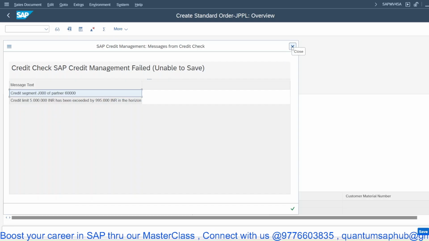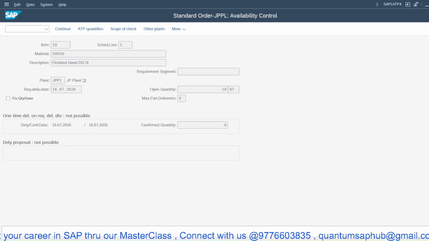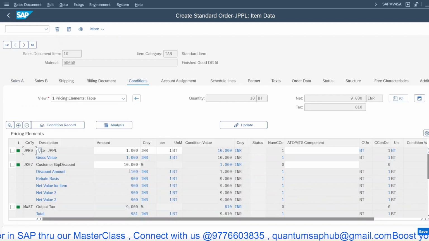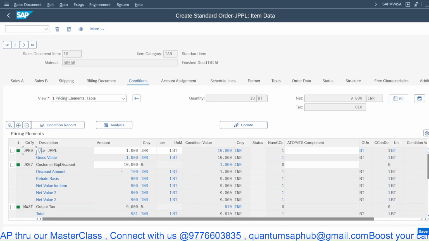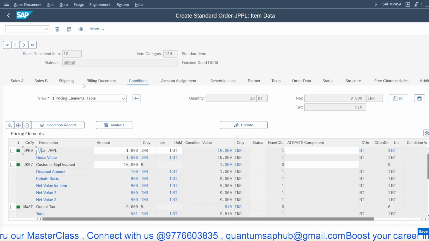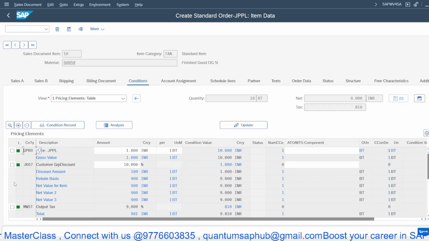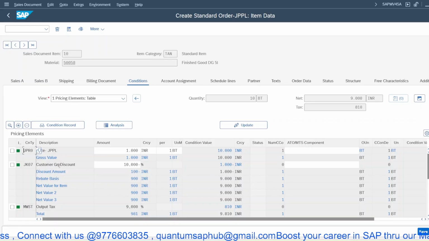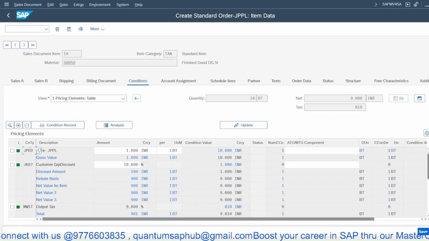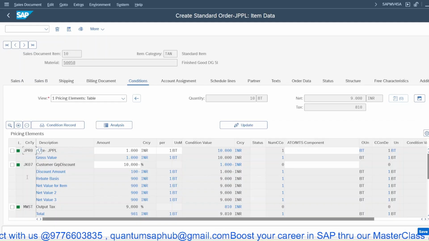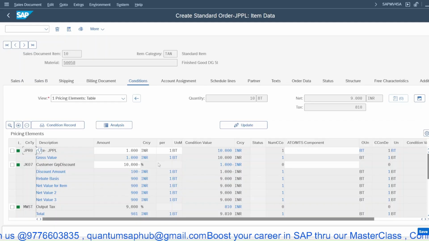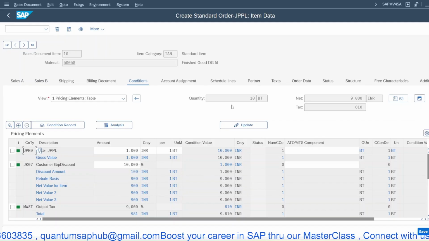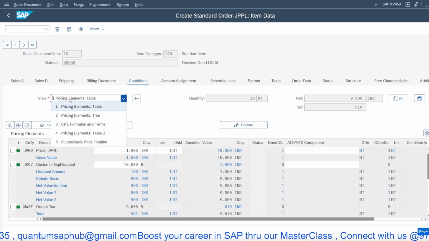So you can see this condition here, JK07. So 10%, because we need to start a new transaction and see the changes. Once the pricing procedure is determined, you can only reflect changes in the condition records, but if you change other things you have to start from scratch, because it has to load the new pricing procedure again.